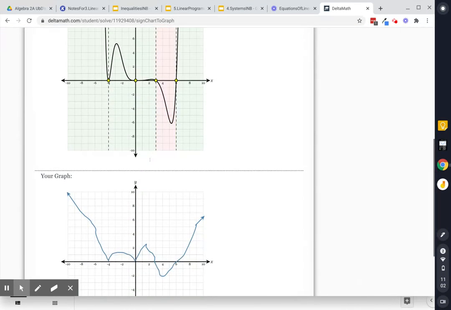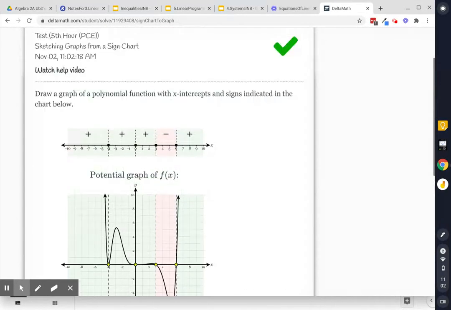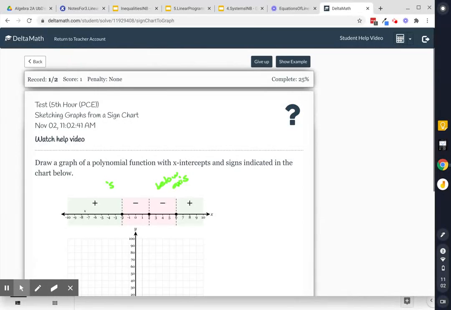What matters is notice how they have their green chunks and their red chunks, because am I above or am I below? If I click, see, look at my graph, their graph, not great, but it gets the job done. Feel pretty good about it. If I click next problem, the next one's going to ask you to do the same thing.